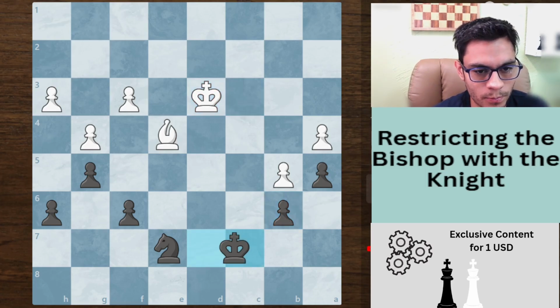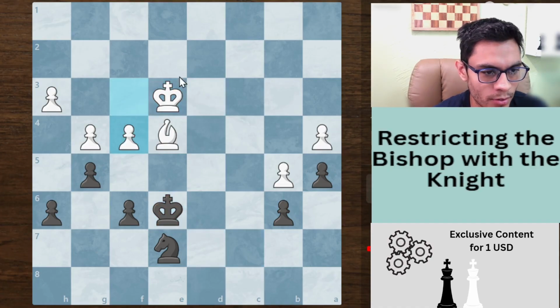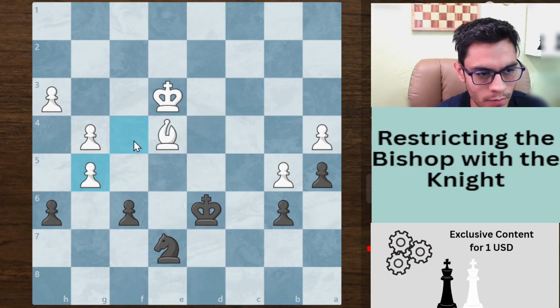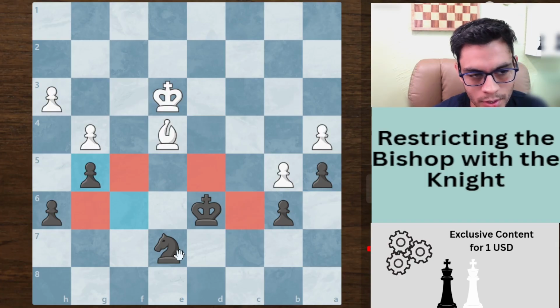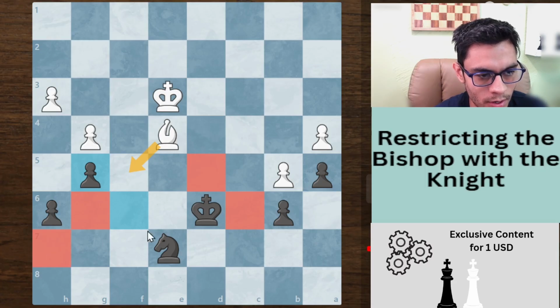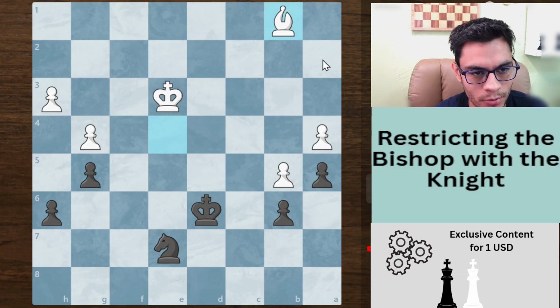Now, they can put the king on d3, king d7, king e3. They can try to maneuver. They can try to push the pawn. So if they take, you just take here. There are no real targets. And more importantly, these 4 squares are covered, right? They cannot try to put the bishop here or there. I mean, well, maybe they can go here, right? They can also try to do this, but there are no real targets.